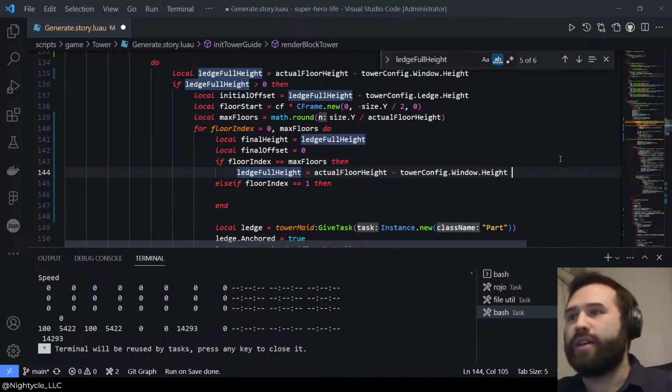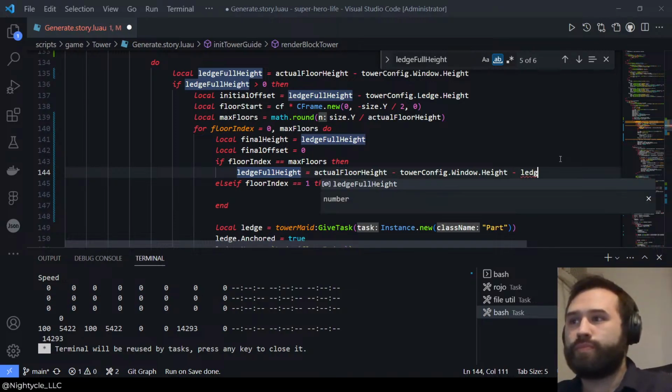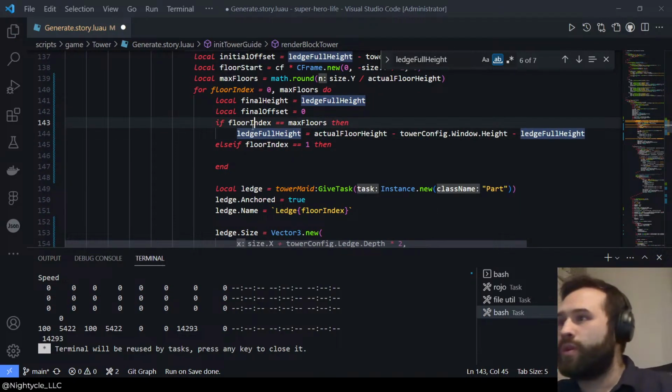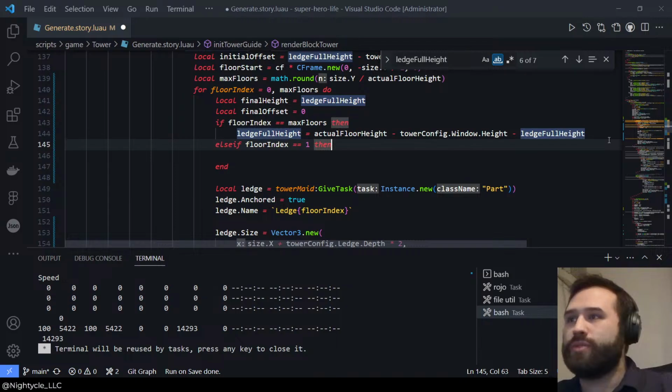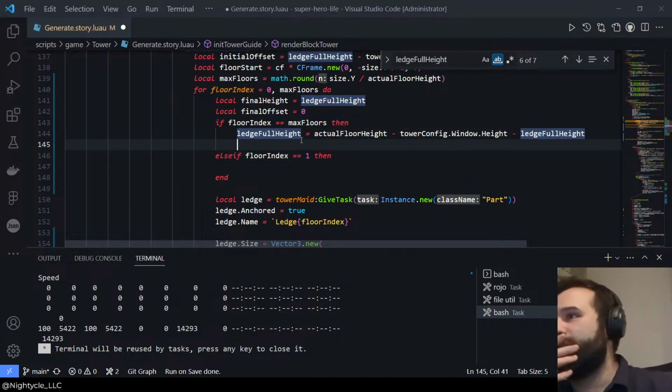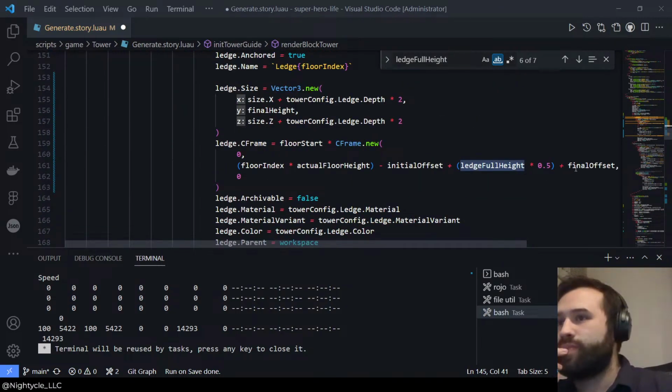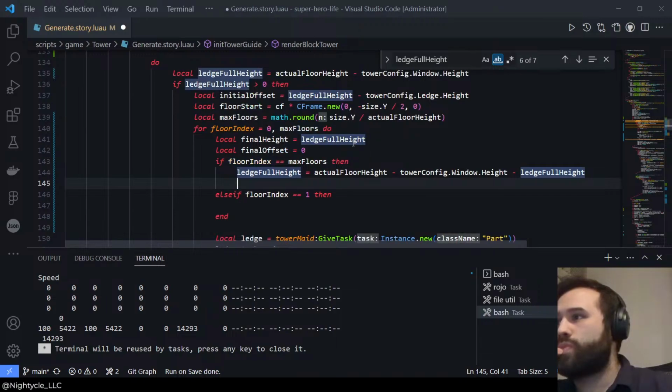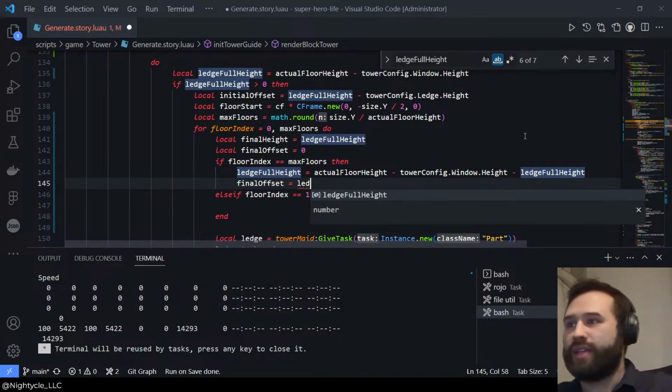Oh wait, no, I got it. So what we've got to do is, the final offset now equals the ledge full height.